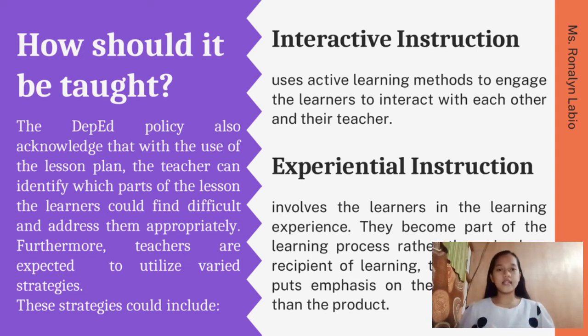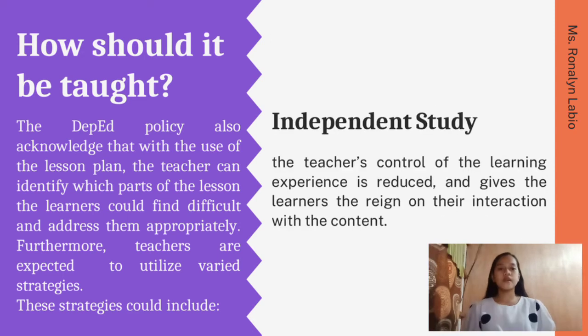So the main idea behind the phrase experiential learning is building upon what one knows to expand that knowledge into action. So this means learning comes in part from what experiences and opportunities arise for a person. Put simply, experiential learning is the process of learning through hands-on experience. The last is independent study. The teacher's control of the learning experience is reduced and gives the learners the rein on their interaction with the content.